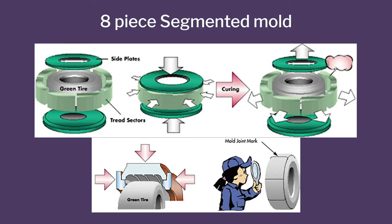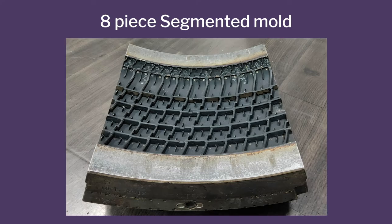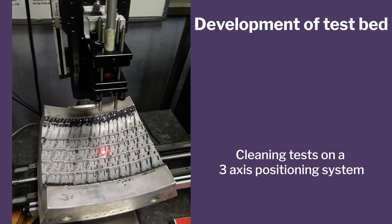So these are 8-piece molds, 8-segment molds made of aluminum. So those are assembled and you see the vents will be somewhere here. There are all these vents. These are the vents which have to be cleaned.